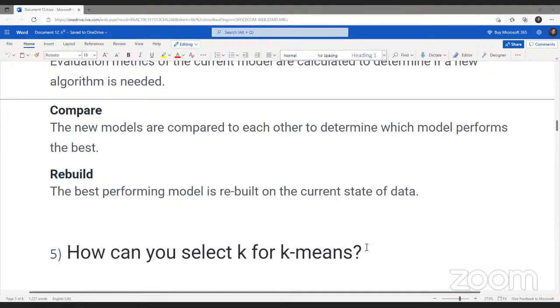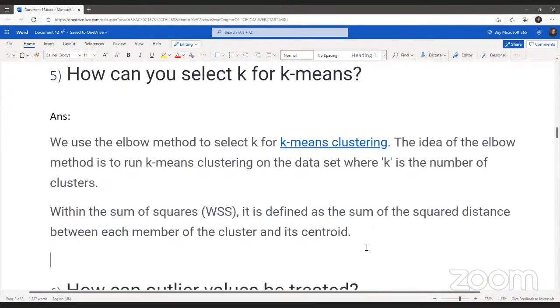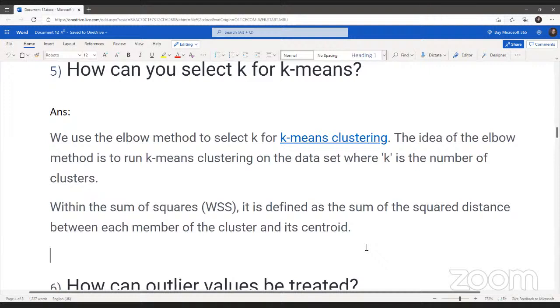Yes. Now we look into this. How can you select K for K-means? It also has a procedure. First of all, we use the elbow method to select K for K-means. The idea of the elbow method is to run K-means clustering on the data set where K is the number of clusters.